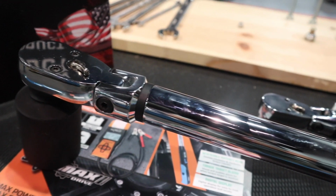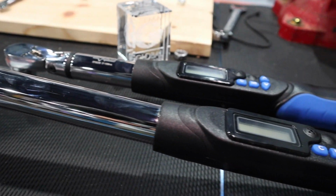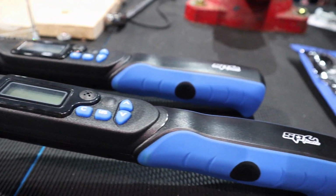So the one tool I wanted to show you guys is really cool because it allows you to do precision torquing. So not twerking, not precision twerking, but precision torquing. And if you do cylinder heads on Volkswagen, you guys know the 30, 45, and then 2/4 turns. And this tool totally takes the guesswork out of doing that process. And it applies to a lot of other processes too. If you want to make sure that all your stretch bolts are torqued properly, this is the tool to get, guaranteed.